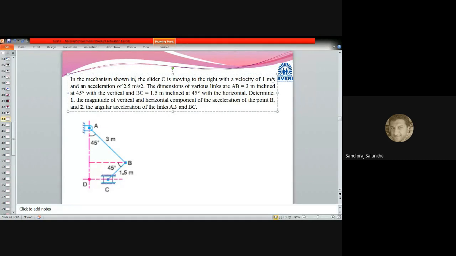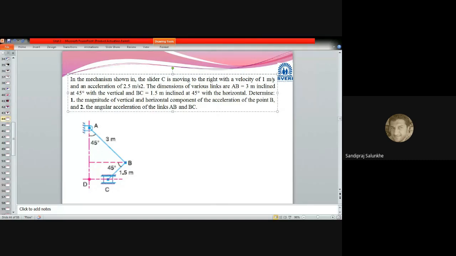See here, carefully you have to read this problem. Listen to me carefully. What is given? That slider is moving. Is it given that any link is rotating? No. It is given that slider is moving. So keep in mind that while drawing the velocity diagram, the first vector which we can draw is the vector of velocity of slider. Even when we solve this problem for acceleration, the first vector which we can draw is the vector indicating acceleration of slider, not of any link.